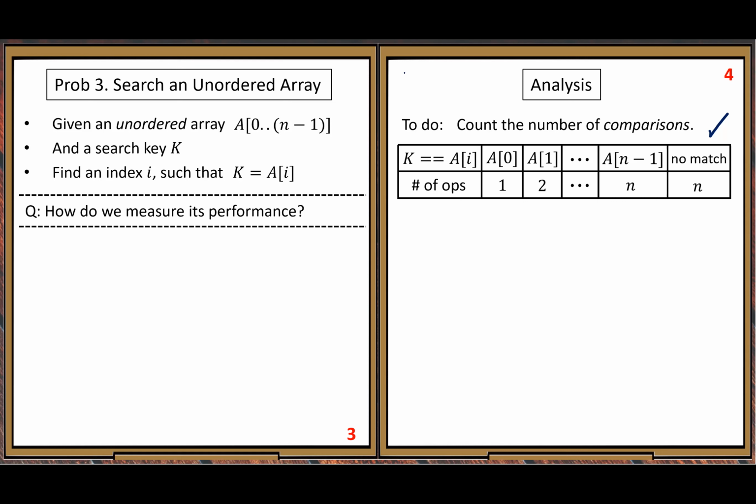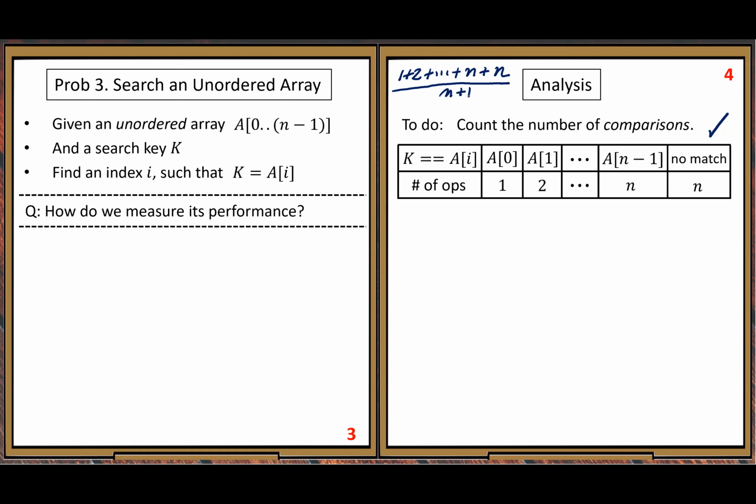The space is a little small. 1 plus 2 plus ... plus n, the first n cases, then the last case also n, divided by n plus 1. How about this expression?